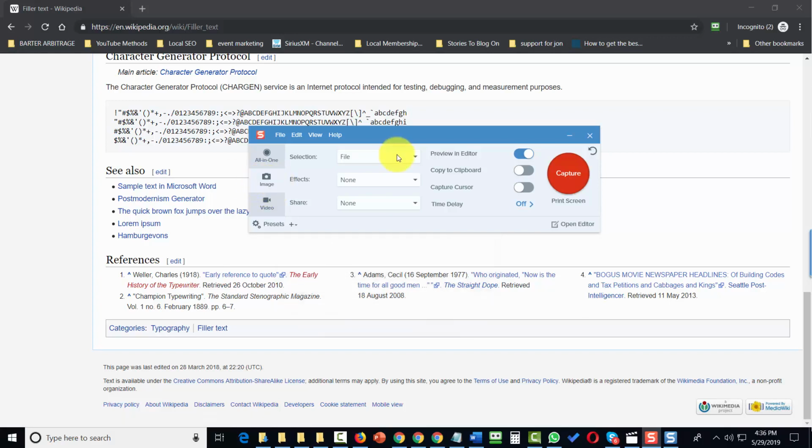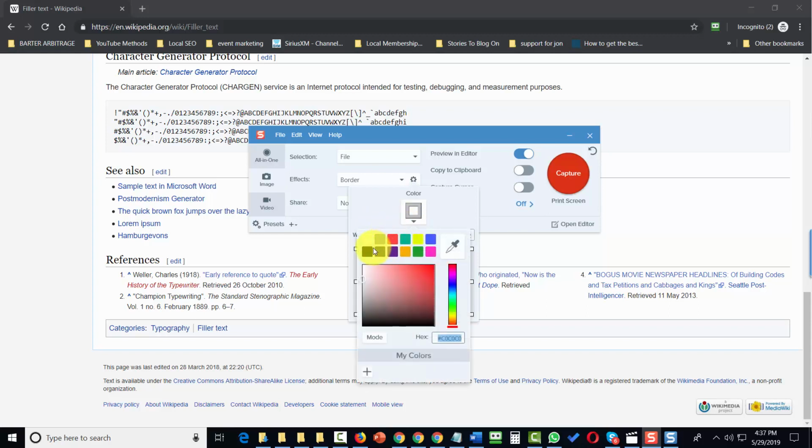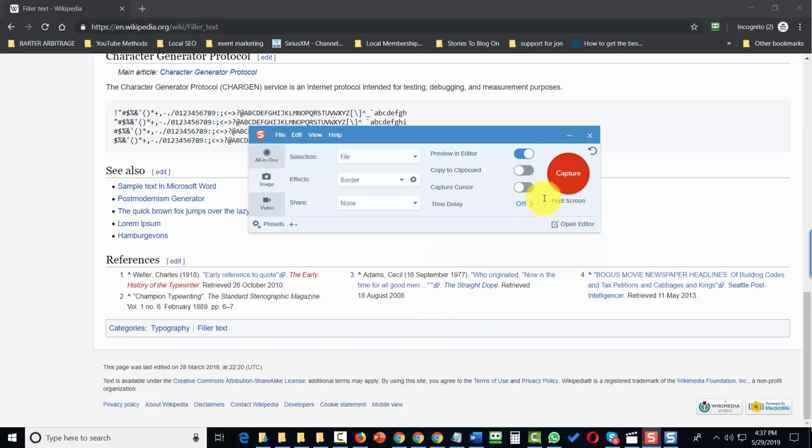Now within the image tab, you will make a specific selection. Now each selection then can have an effect with it. So for example, we can do the file selection, and then we can capture that file with a specific effect. So for example, let's assume that we're going to capture the file, and we're going to do so with a border. Now once we use that border, we can then click on this settings gear, and then we can do some settings. So for example, we can widen the border, we can change the color of the border, and then once we have it the way we want it, we can then capture.